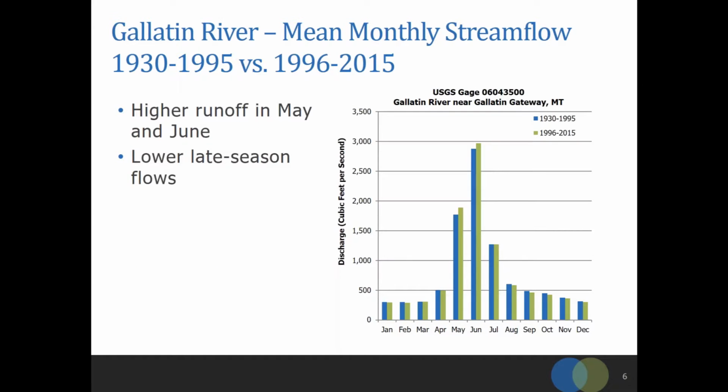Honing in on what might be happening as a trend, looking at the first 65 years of record here at the Gallatin Gauge, 1930 to 1995, versus what's occurred in green in 1996 to 2015, the last 20 years. It's a pretty simple data analysis, but I'd like to point out that perhaps you see in May and June more water coming out during runoff. And then as you look in August and September and October, that green bar is a little bit lower for the last 20 years. So perhaps we're seeing lower late season flows.